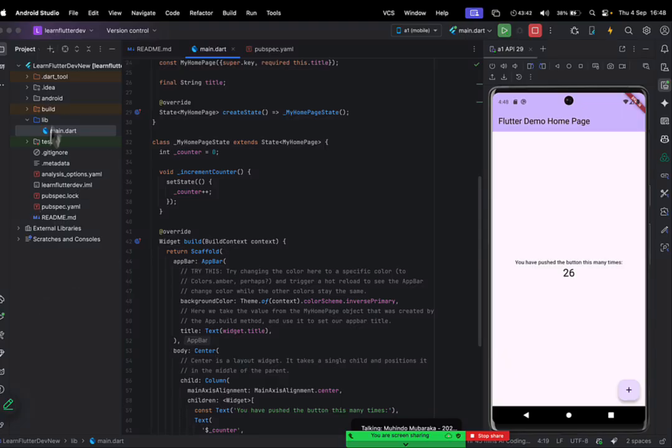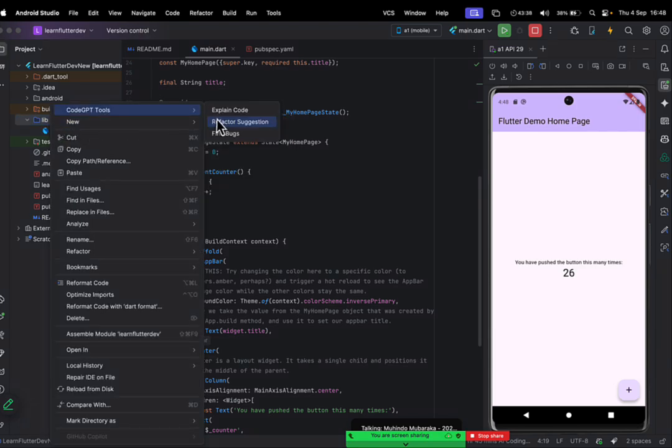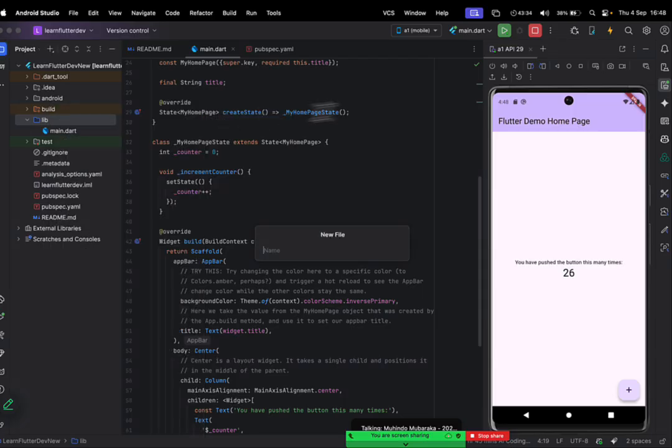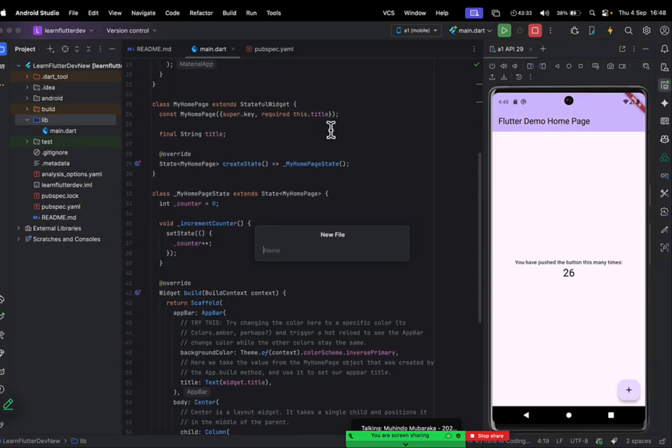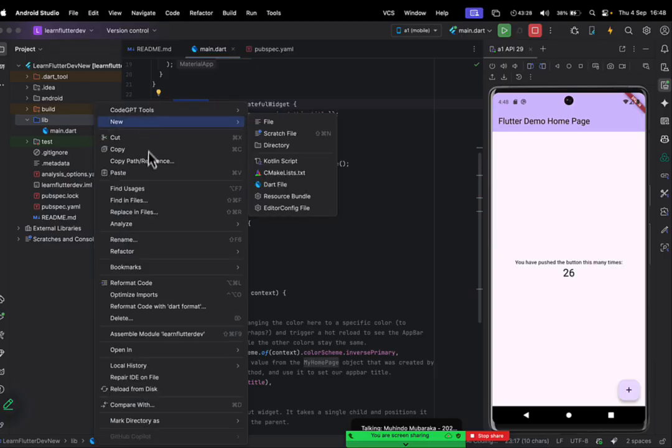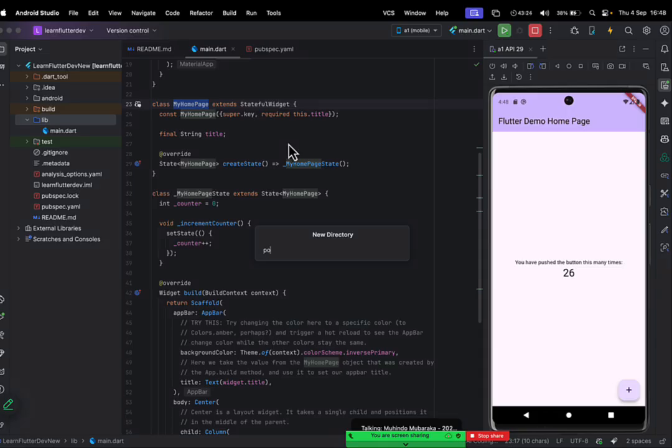So let me create the pages. I come here to lib and create a new folder, a new directory, and call it pages.